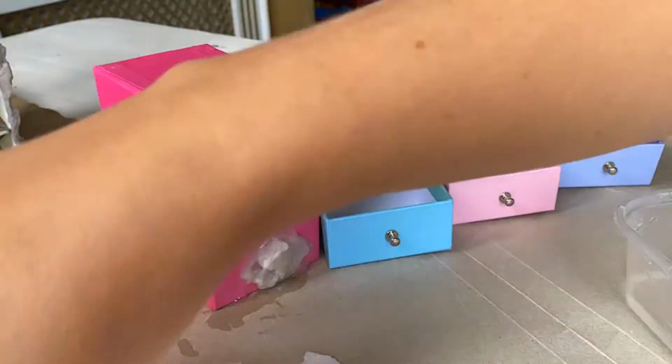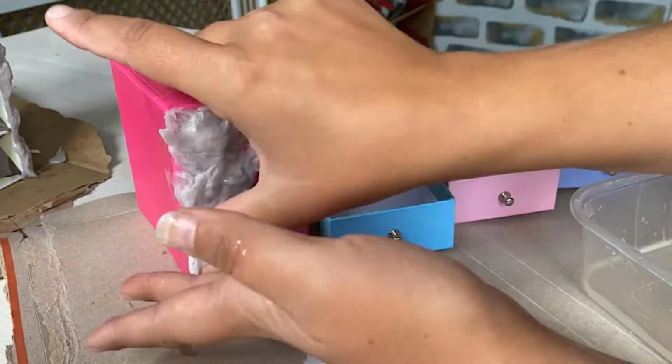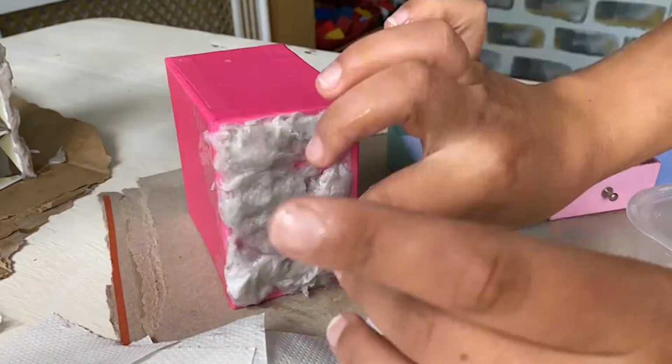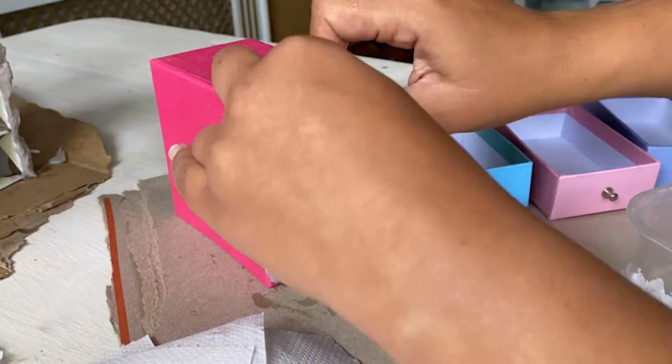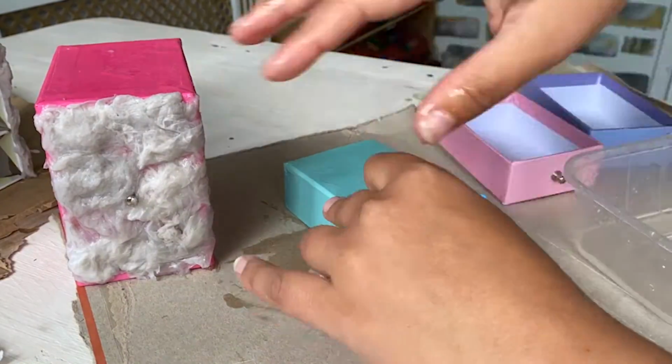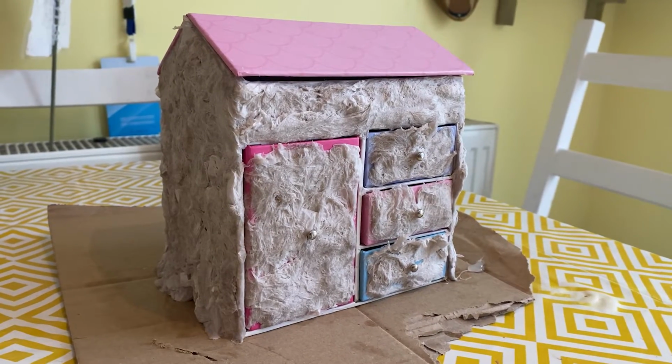To be honest here, I should have left more finger space to actually be able to open the drawers and get to the handles properly. But they do still work. You'll see in the finished bit, but I wish I'd left a bit more of a gap around them. And that's it when it's dry.